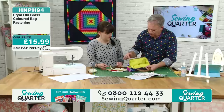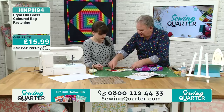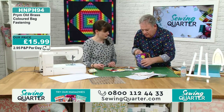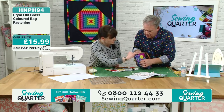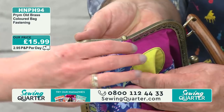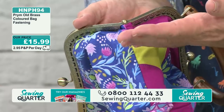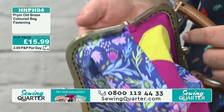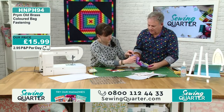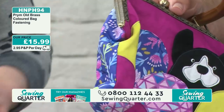Now, lots of people always ask, what happens when you get to the end here, on this one? You stitch the end there. I just sew a few little stitches, and you want the seam at the side to fall in the centre of the clasp. And then how does it stay in place? It just stays there because of the stitching either side. So that bit is a little bit loose, but you've not got any raw edges because you've stitched all the way around it anyway. It's a finished edge anyway. And this one finishes quite flush to the clasp. But even if it sticks out a little bit, as long as it's even, the seam looks fine.